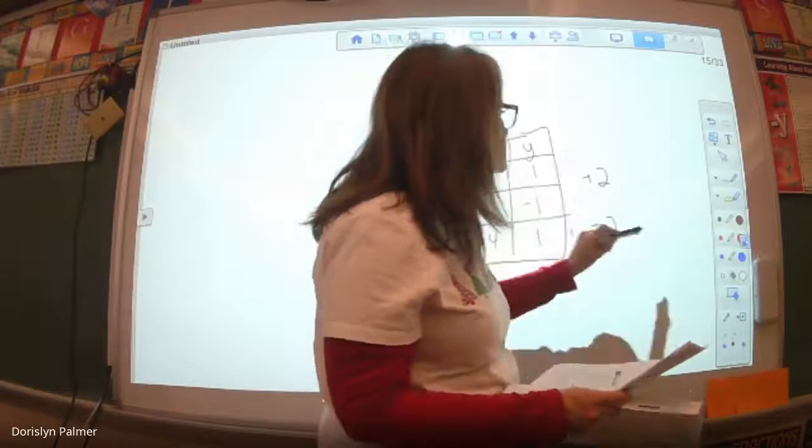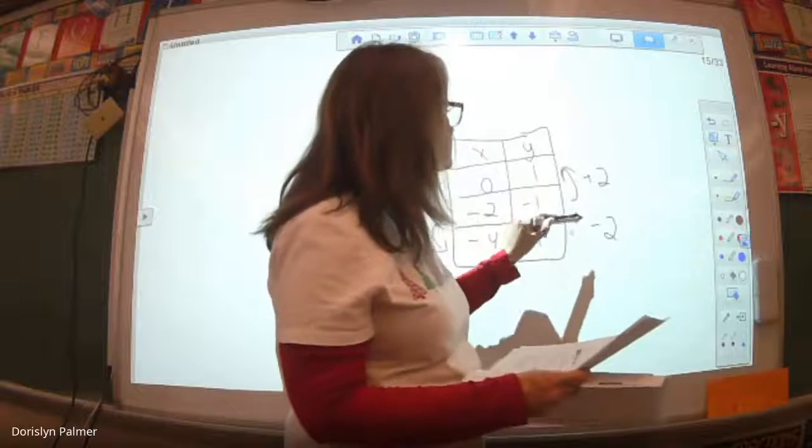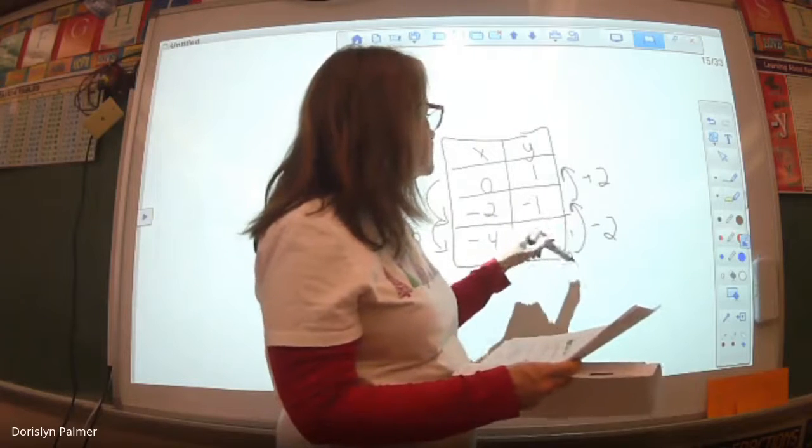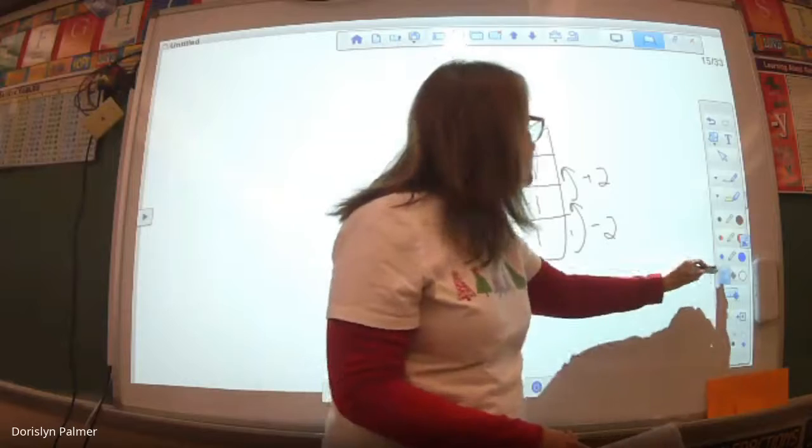How come your arrows are going down? Mine went up. You can change them sometimes. So, you mean the arrows? Yeah. Like if I did this? Yes, that would be fine. It would still be going up by 2, down by 2, or going down by 2 on the left side. It would just flip-flop them.